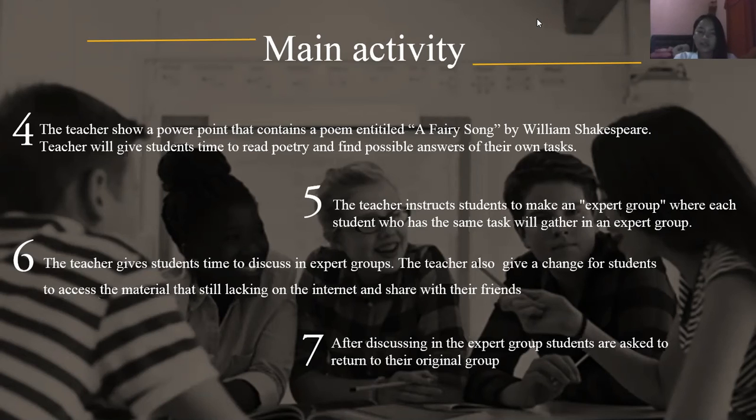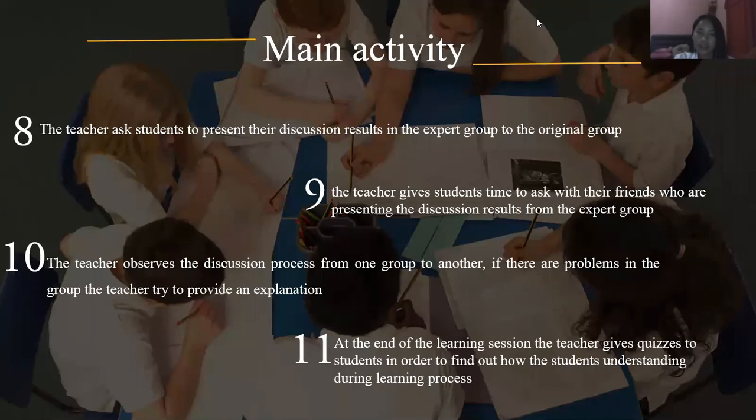The next step is the teacher gives students time to discuss in the expert group. Then the teacher also gives a chance for students to access the material that is still lacking on the internet and share with their friends. After discussing in the expert group, the students are asked to return to their original group. The next step will be explained by my friend. Okay, I will continue the presentation.